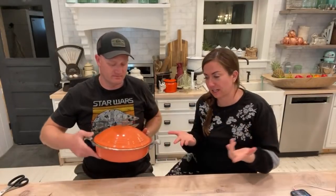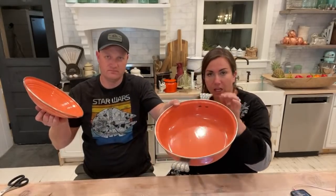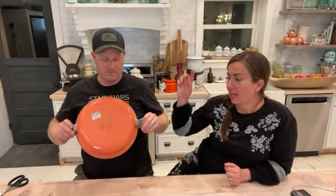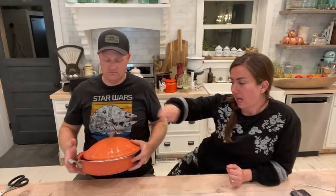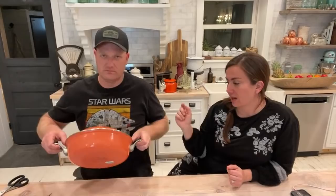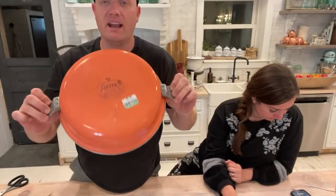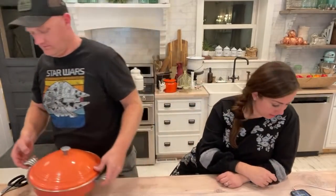Two more things on the thrift haul and then we're going to paint a little bit. Fiesta — I didn't even know they made pans. This is an enamel pan with a lid; it's got a little chip which I showed in the listing. It's an almost coral, more orange color. I love the aluminum handle and the topper. We paid $9.99 for it at Goodwill and we're selling for $29.95.